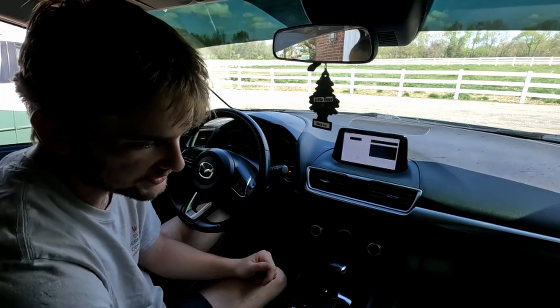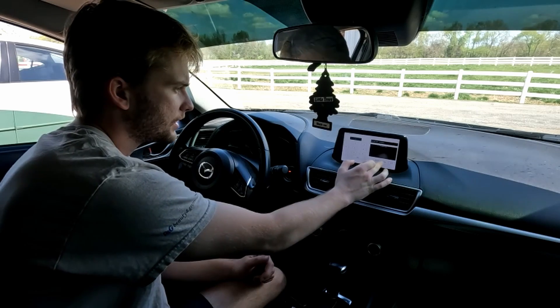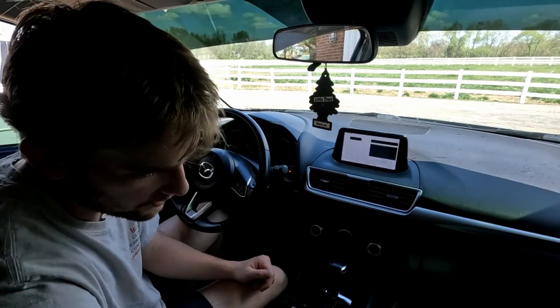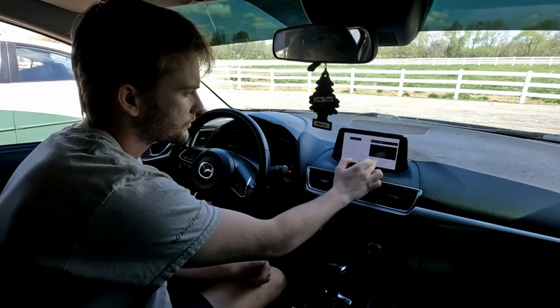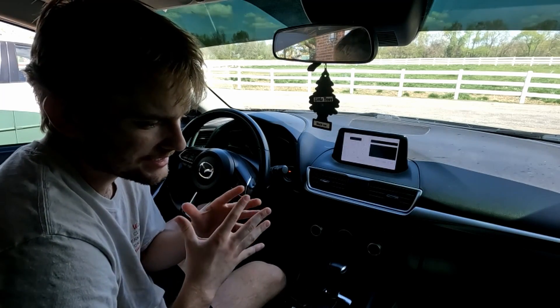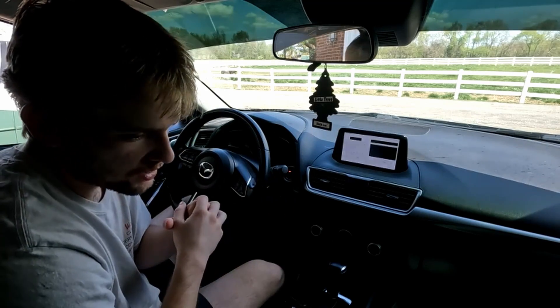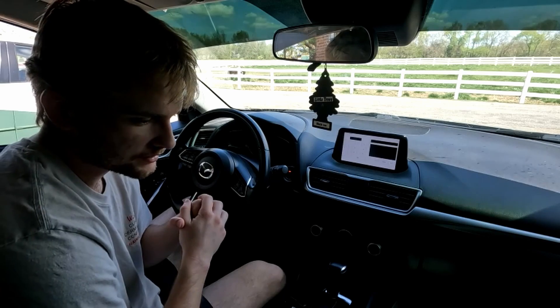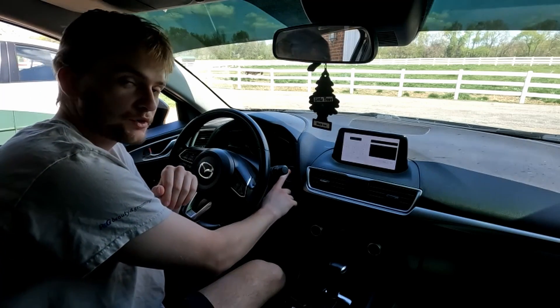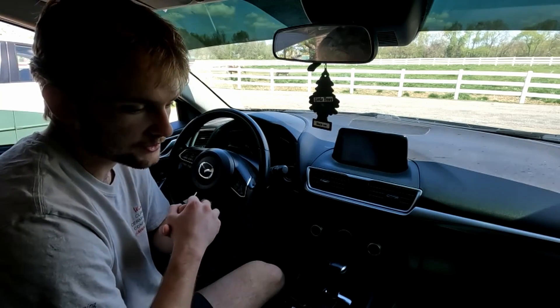The test screen is coming up. Once it's up, type in 3, Enter, and Clear. After that, type in 2, Enter, and Clear. That whole process is the DTC deletion — not sure exactly what DTC stands for. To finish, turn the ignition off by pressing the button twice, without touching the brake pedal or the clutch. Lock the car and leave it for three minutes.